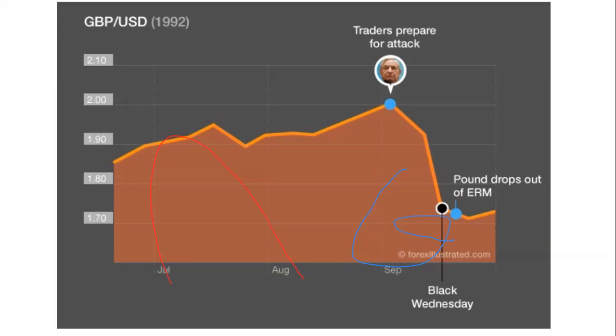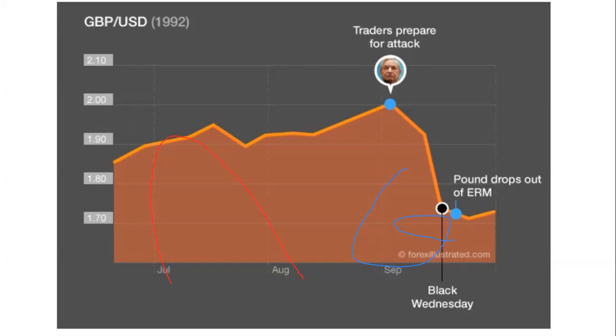which was more than the entire year's tax collection of many European countries at that point of time. And see, in trade, one person's profit is someone else's loss. So in this case, the entire losses were from the Bank of England, which is basically the taxpayers' money of English people. And due to this reason, after this, there were many other things. Even the current Brexit thing which is happening is again the same thing.